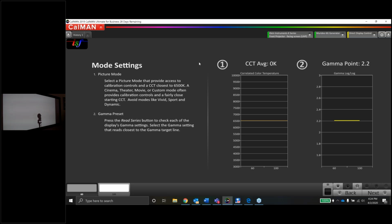Great. Okay. So I'm going to flip through some of the picture modes here. And there was a mode in here that was already unlocked and labeled ISF. So let's find that, and let's see how close that is to our actual targets. There's a THX mode. There's an ISF mode right there. Okay, so let's take a look at the ISF mode and see how close we are.